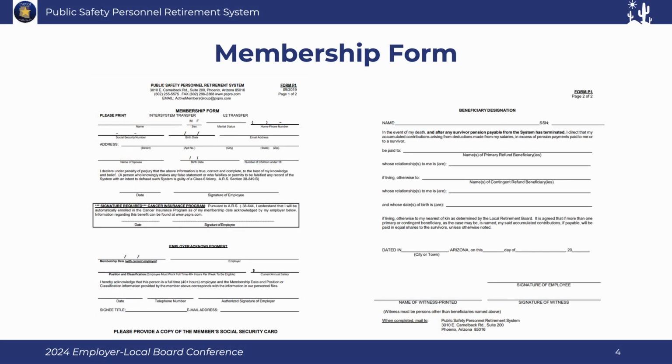So we're going to start with the membership form. Most of you have seen this. This is the P1 form that a lot of people just like to call instead of the membership form. So whatever you prefer. On the left side of the screen, what you're seeing is the actual part that the member is going to fill out on the top section. Just down below that, there's going to be a small part that you, the employers, are going to fill out as well. Now, the most important part probably for our member, besides their personal information, is the second page, which is on the right side of the screen. That is for the member's beneficiary, who they would wish to have on file with PSPRS should something happen to them.